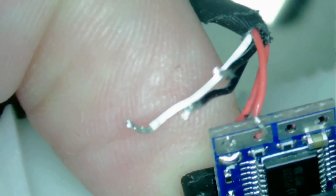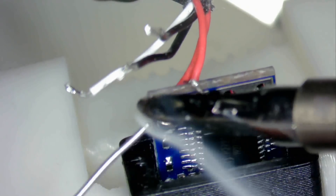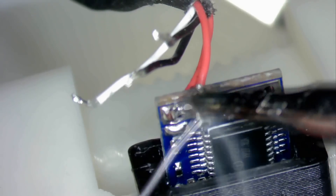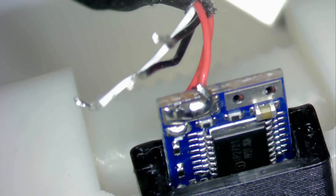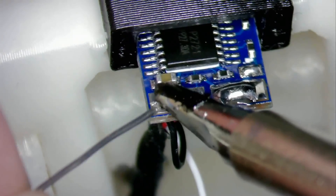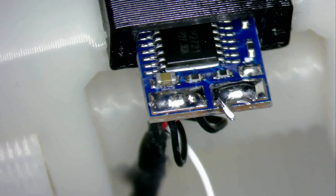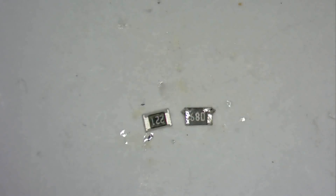First we'll do the positive, which is conveniently red in these cables, then the ground, which is black, and then the sensing pin, which is white. Without soldering this pin correctly, the machine will not recognize the charger — you can get it to do a fan spin, but it won't actually boot using this power supply with the sensing pin missing, and it cannot charge without it. Earlier in the video I showed a wiring diagram with a resistor — that resistor corresponds with the different kinds of power supplies available. For example, 65 Watt uses 285 Ohms and 90 Watt uses 548 Ohms. Since most of my power supplies are 65 Watt, I'm going to use 285 Ohms.